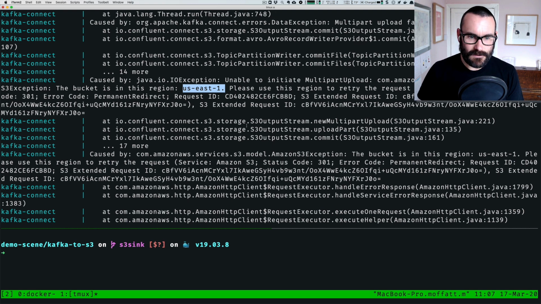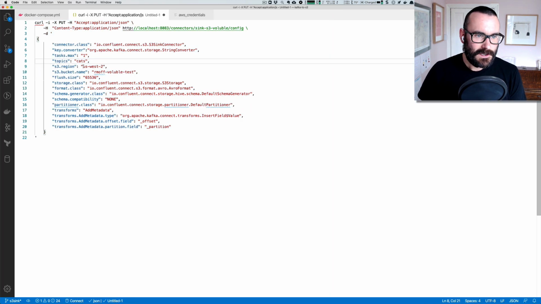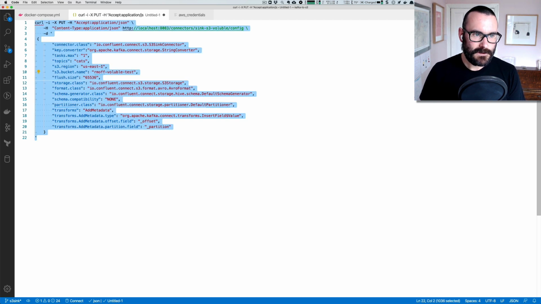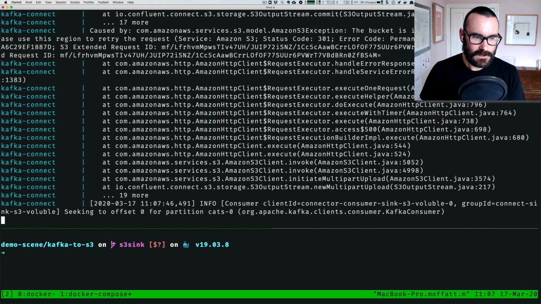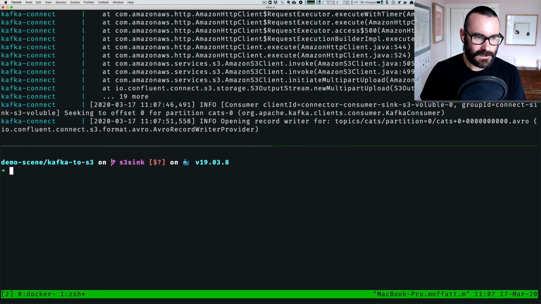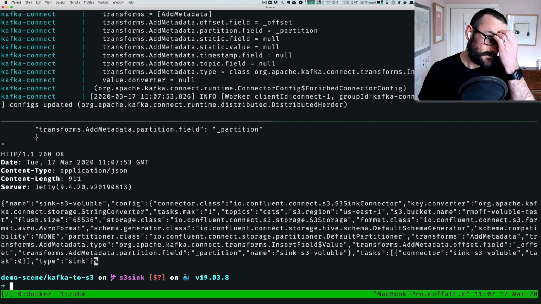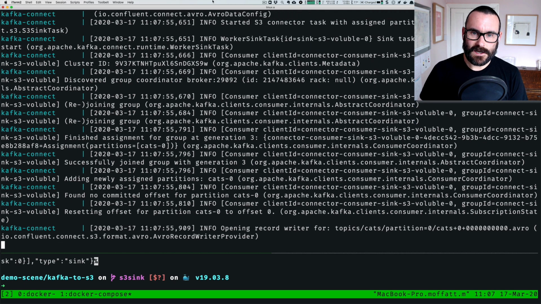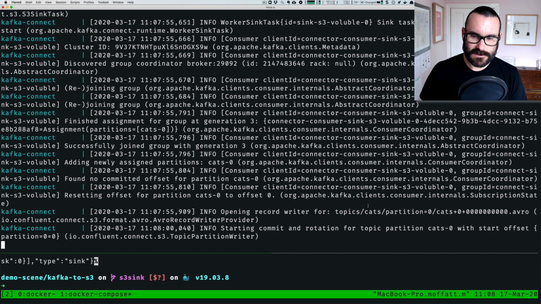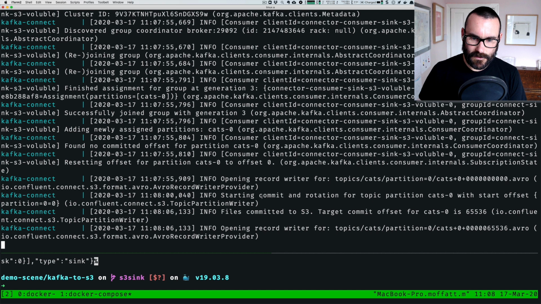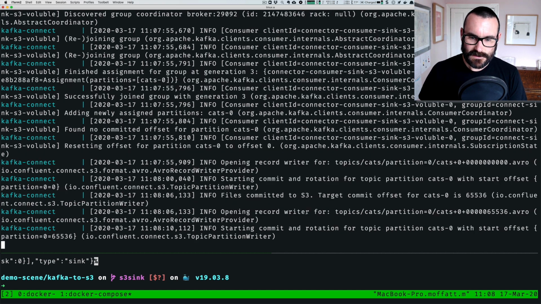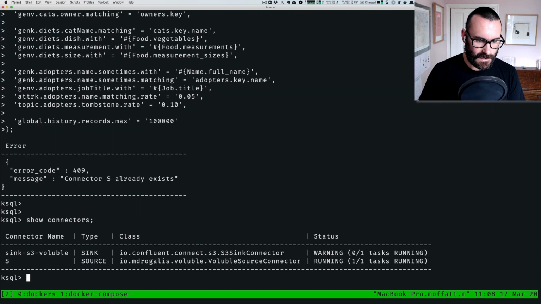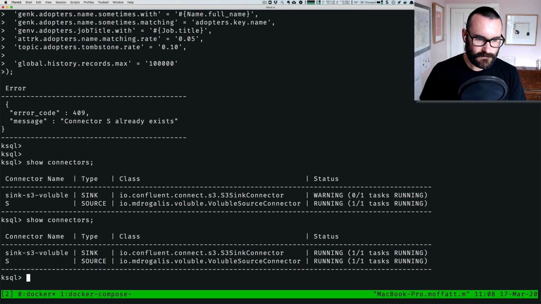So now we can take that and we can go back to our configuration and say the region is actually different. Paste it into there, copy it onto the clipboard again, go back here, bring that pane up, paste it in, go down here and see what the log says. So we can see the task has started up again, it's ticking by, it's opening a writer, and this looks a bit more promising. So look at this, opening writer for here, and we've started to commit, files committed to S3. Okay, good stuff. So if we go back to KSQLDB, show connectors, and it's running.